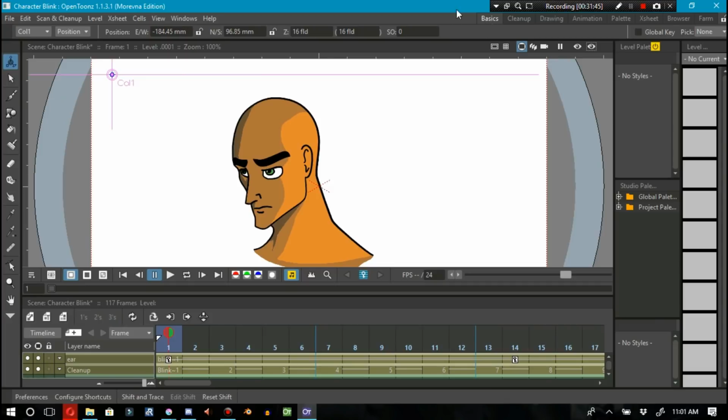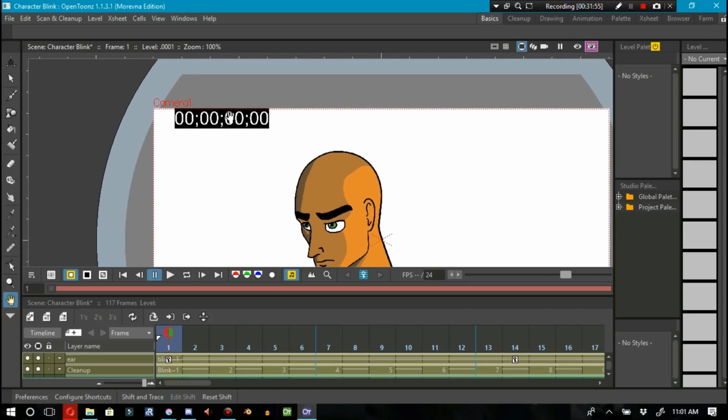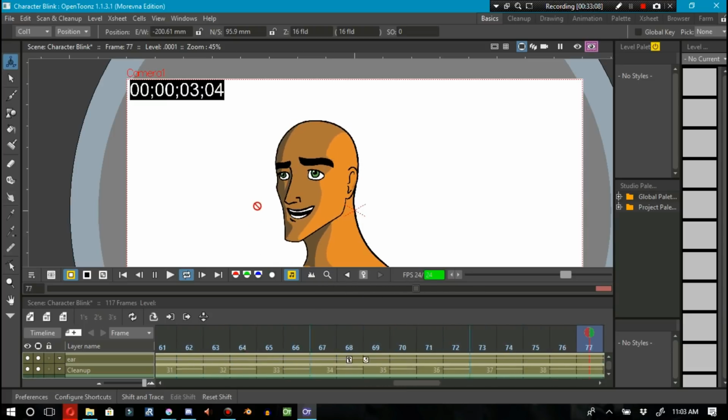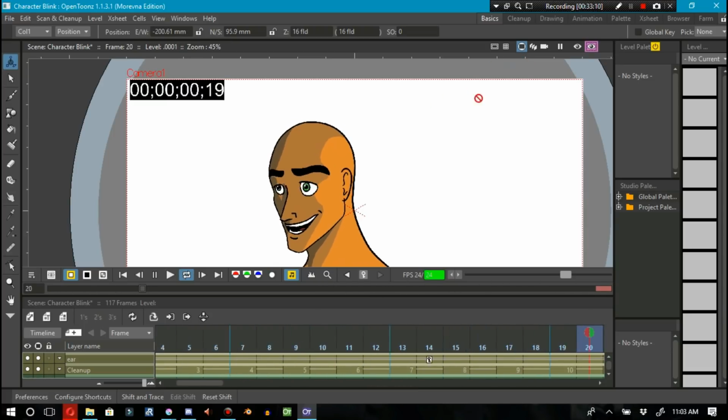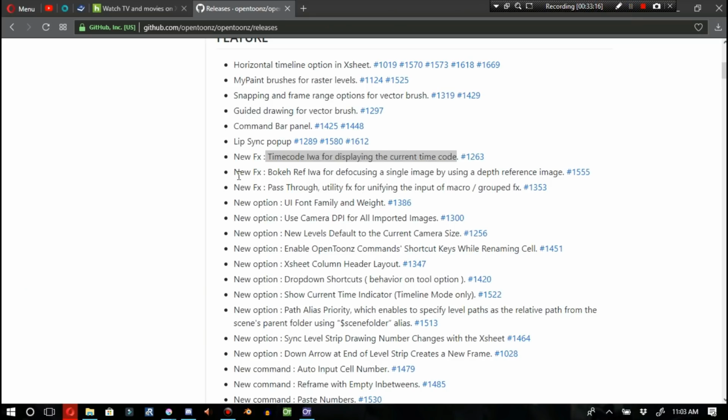And make sure that when you put this effect into the schematic, that you have frame 1 selected on your Xsheet or your horizontal timeline. And once I press play with the preview mode turned on, it'll inform me of how much time has passed for this animation to play out. And this really helps with the process of working inside of a studio and figuring out the full length of each scene to comprise the full runtime of whatever film that you happen to be working on.